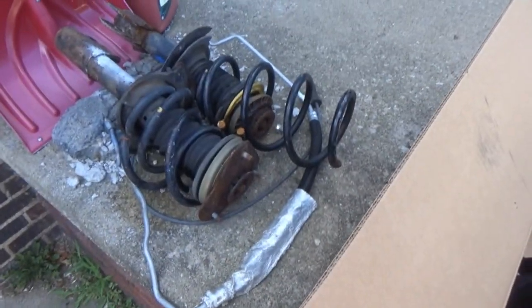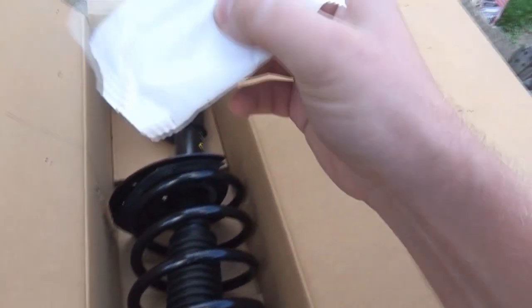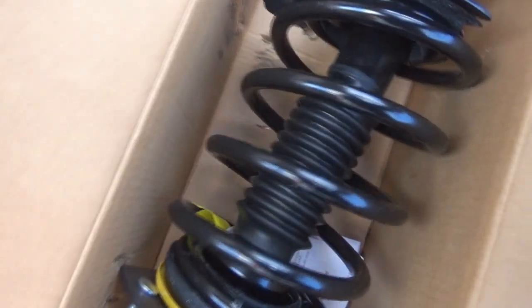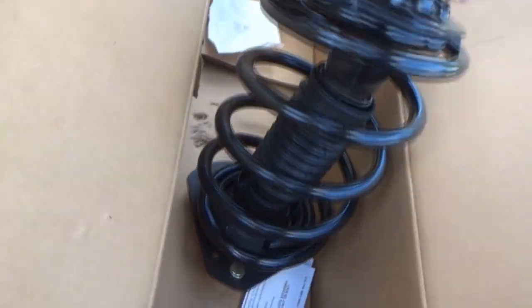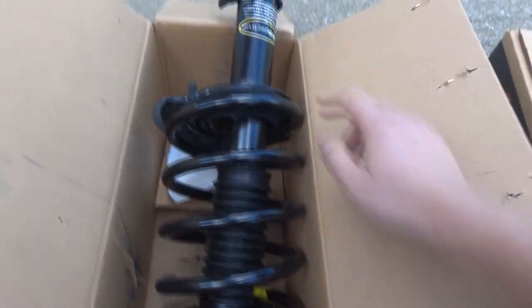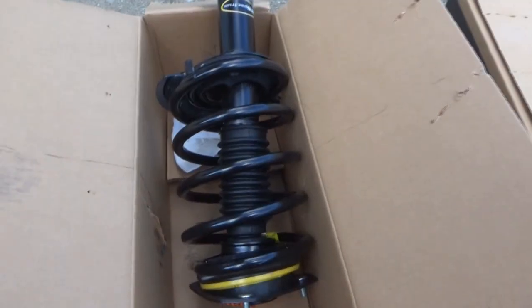Looks a lot better than those. All right, so what do we got? We have some hardware. These are the nuts that go on the tower. Oh, it's heavy. I don't see the hardware that goes through the knuckles, so it's a good thing I kept those. I don't mind reusing those.